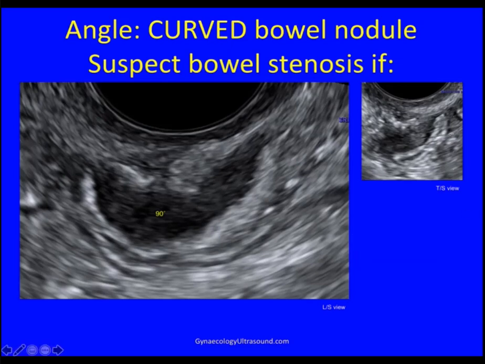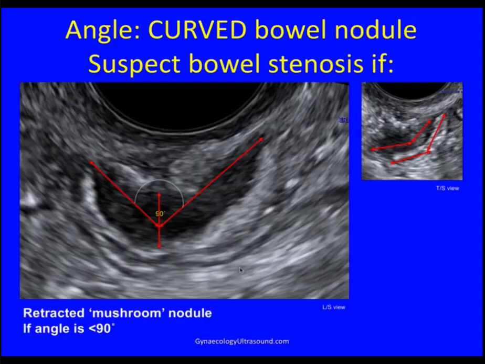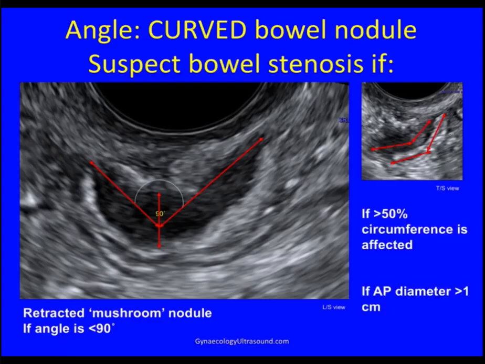But if you have a curved nodule, you need to suspect stenosis. So this nodule you need to measure that way, because if you look at the white submucosa, for instance, it does that. So if you measure it this way, you make it far too short. This is the length of the nodule, and this is the angle. It's 90 degrees. That's the depth of the nodule. So be careful not to measure ligamentous involvement. Just measure the actual depth of muscularis involvement. And here we've got the width of the bowel and the width of the lesion. So it's about half the circumference. So this is also sometimes referred to as a mushroom nodule, and this looks like a stenosing lesion.